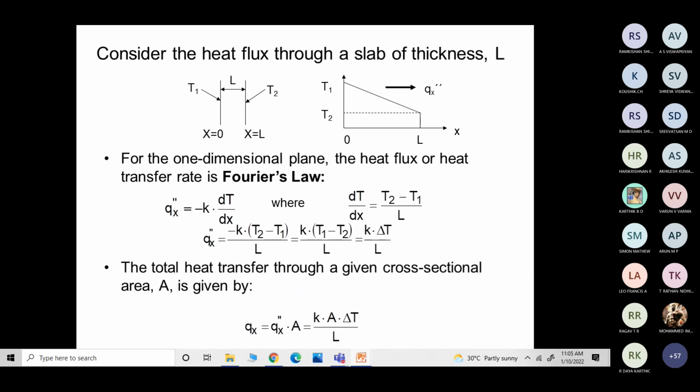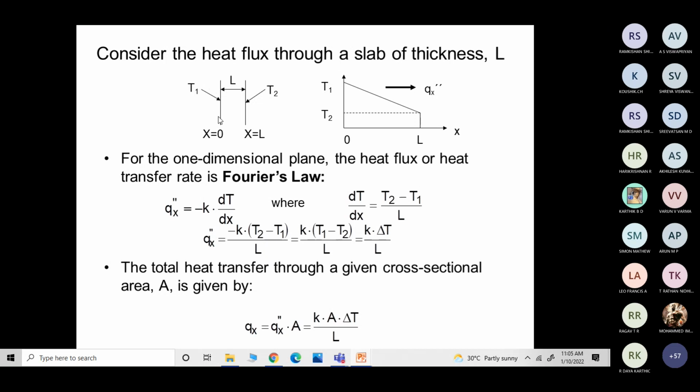Okay, and due to this reduction, to take care of the decreasing temperature in the direction of increasing thickness, usually it is taken as negative. So finally we will be getting the total Q, or the heat flux, as a positive value. If we get it negative, then instead of heat transferring from T1 to T2, we have to assume it transfers from T2 to T1.